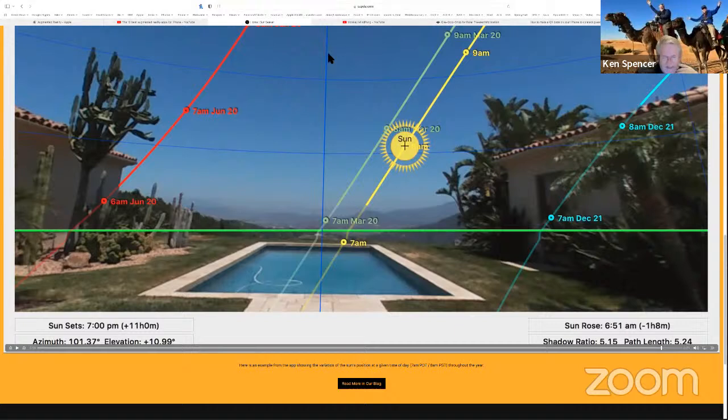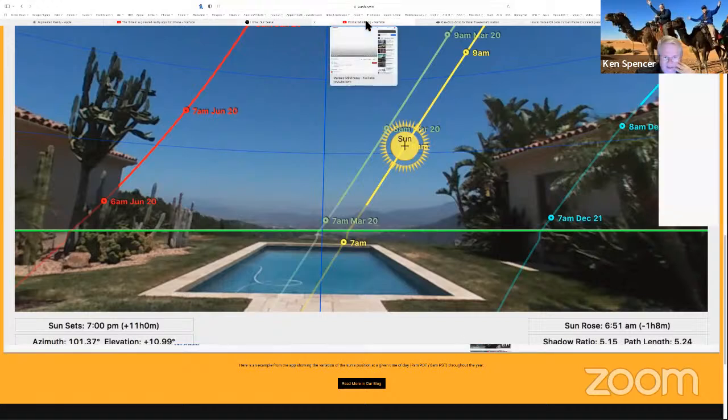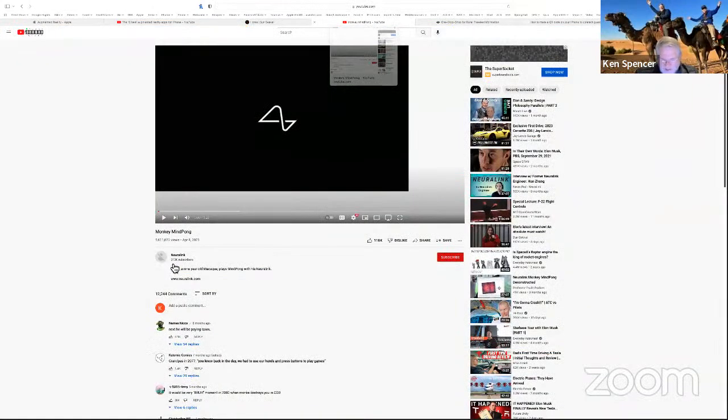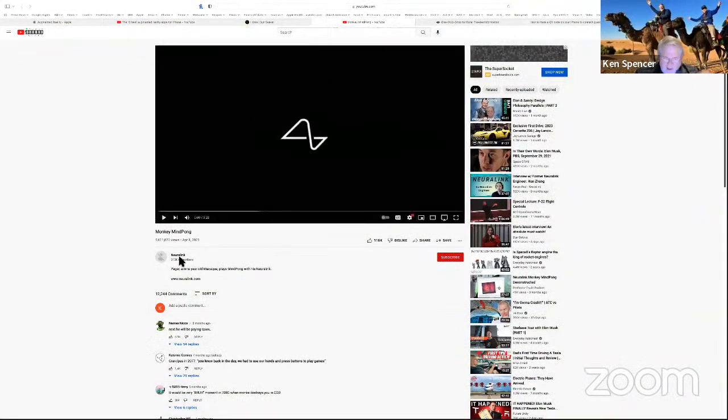So the next thing is, well, mind-blowing is a bit of a pun. And this is from a company called Neuralink. It's another Elon Musk company. And Neuralink is working on brain implant chips.